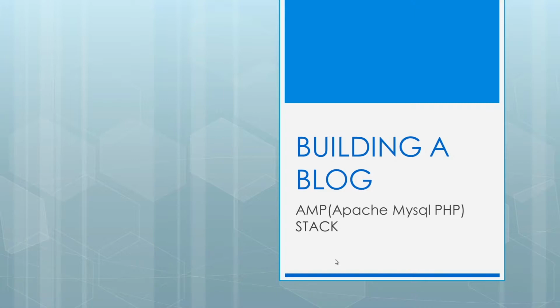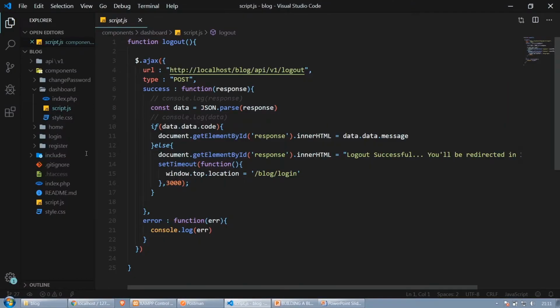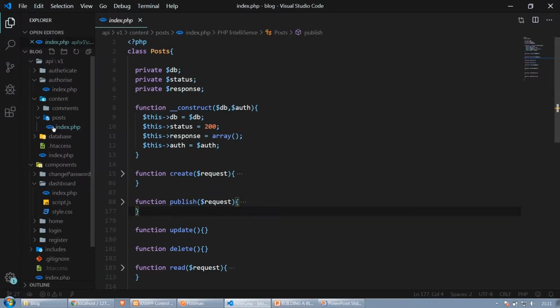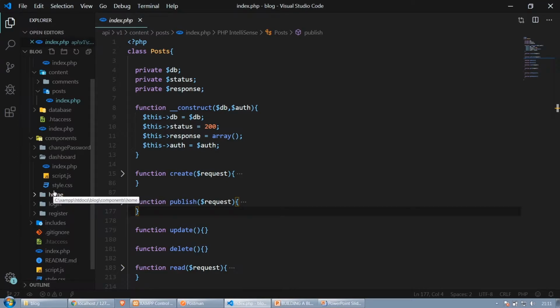If you watched the previous episode, it's all about APIs. We just completed the APIs for posting the blog post and also the authorization stuff. So for that we're going to build a UI. Let me go to my code here. If you remember in the APIs, we just got the coding pretty much done. At the end of the last episode I said we're going to start building the UI. So for the next few episodes from this one, it's only about building the UI.